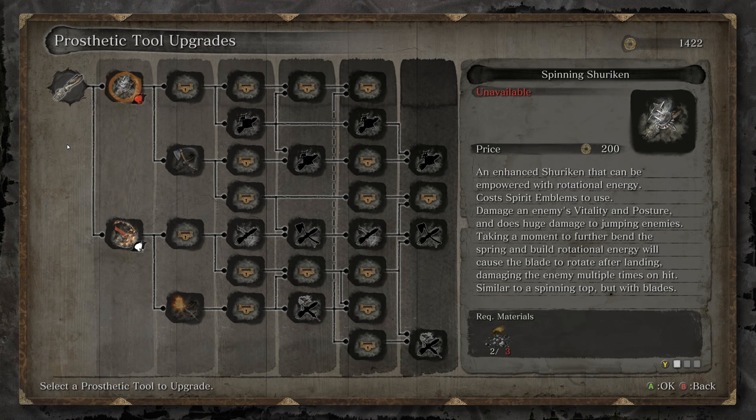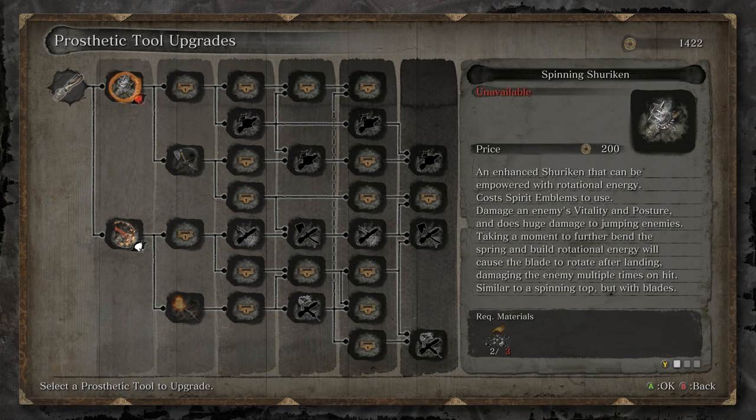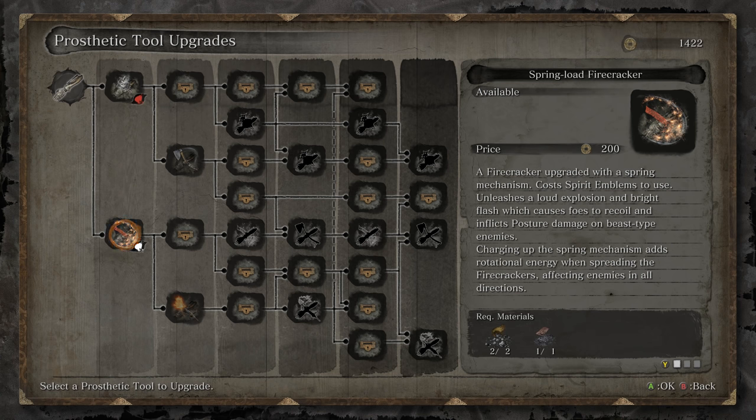Spinning shuriken. Oh, I don't have enough iron for it. I do have everything for this. 2 iron and 1 gunpowder.